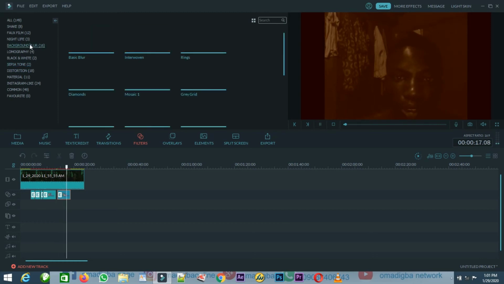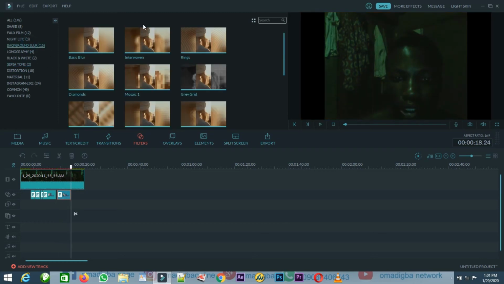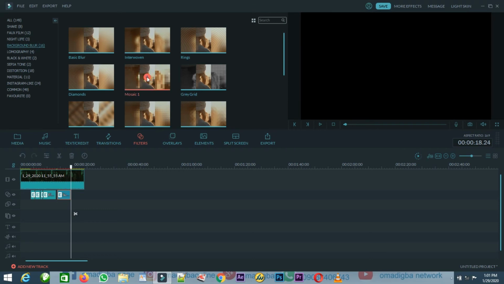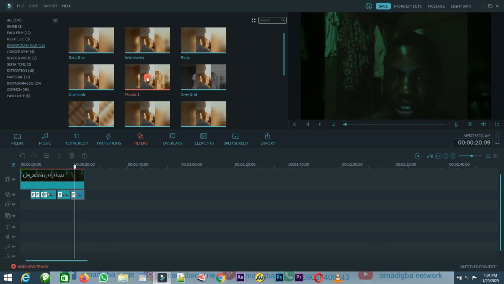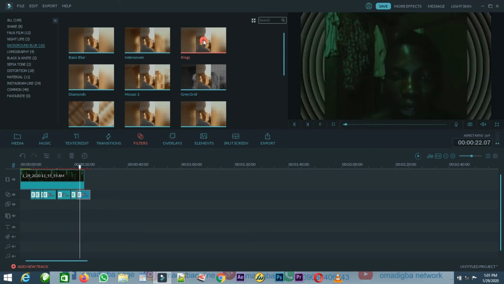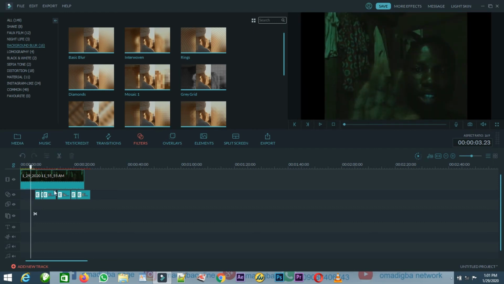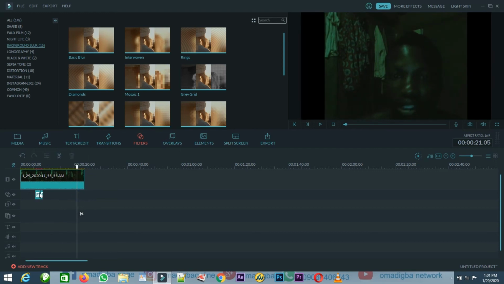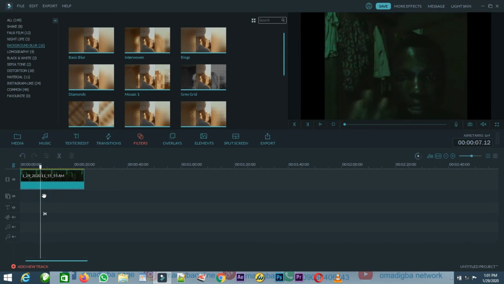Okay, now look at background blur. I want to blur the background. Look at this right now. It's a good idea. You can see that it's a good idea. You see what's going on there. So these are what we do with filters. Okay, if you want to remove all these effects, I need to just select and delete, select and delete. Left click on it, delete. Left click on it, delete.